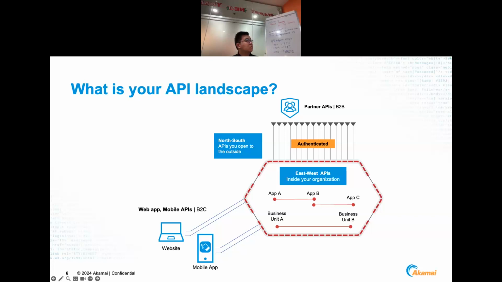If application A is sending a malicious request to application B and you didn't protect it... Most people only think about protecting north-south, meaning from external to internal, the APIs that you publish to the outside. Many people only look at this, but they don't look at east-west, from maybe data center A to data center B. They didn't look into that. So our API security solution is the one that tries to solve these kinds of issues, but I'll be covering that in the next few slides.